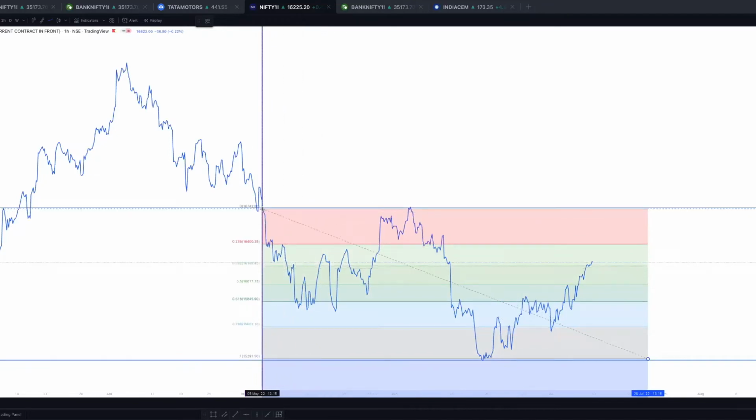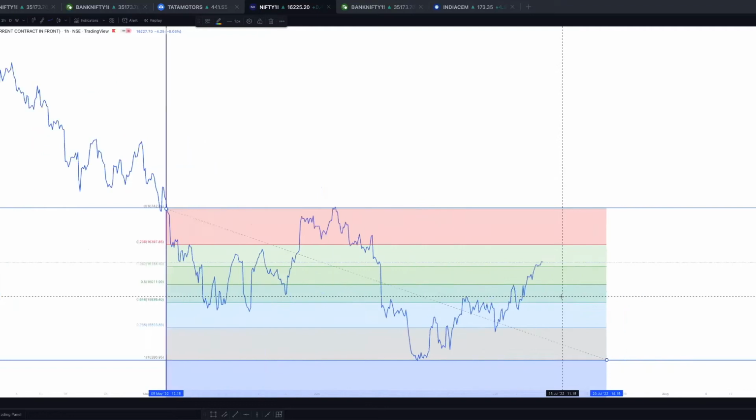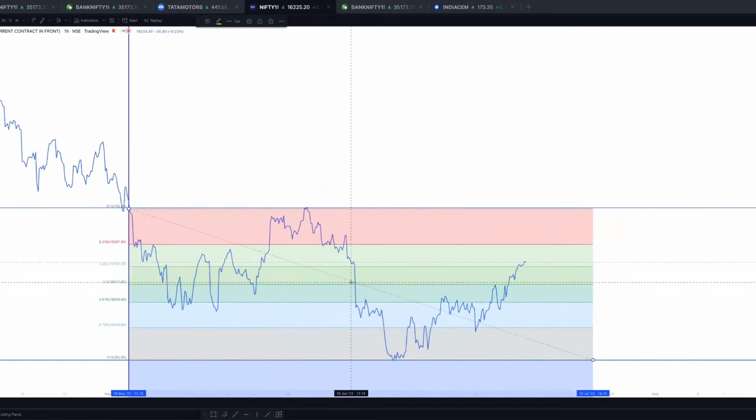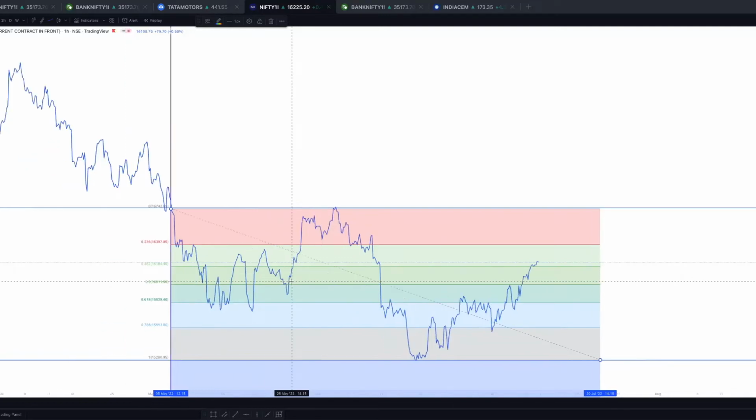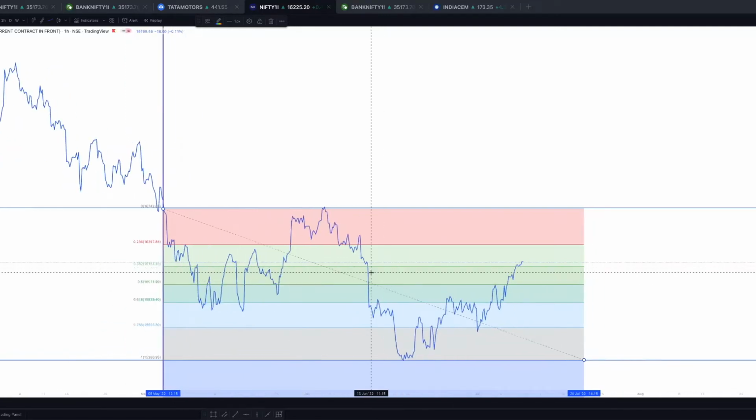So to create a Fibonacci, you need to select 2 points. For that, we have used the high point and the low point. So this is the second step of this, drawing the chart. We'll be going into the settings part later, but first we'll go into the drawing part. So the next part is the validity of the Fibonacci.